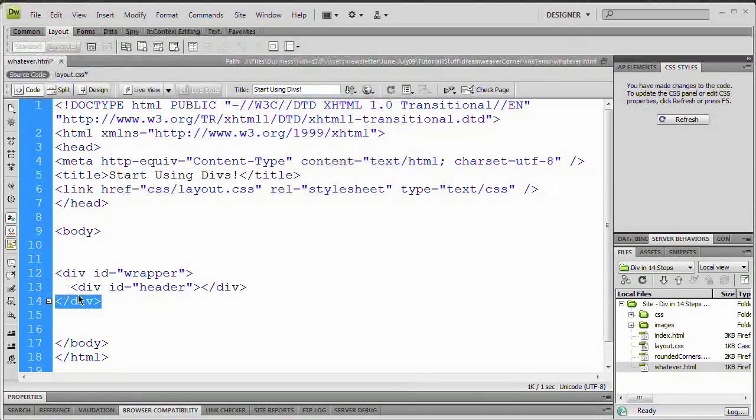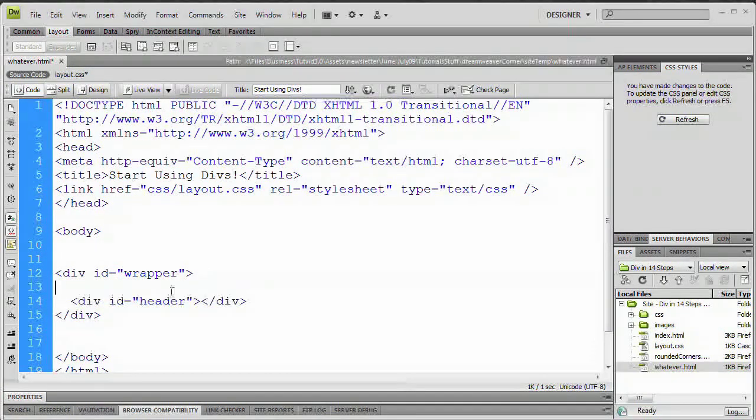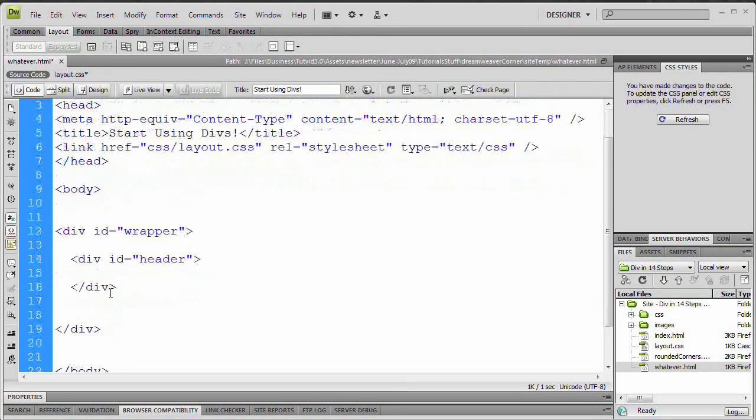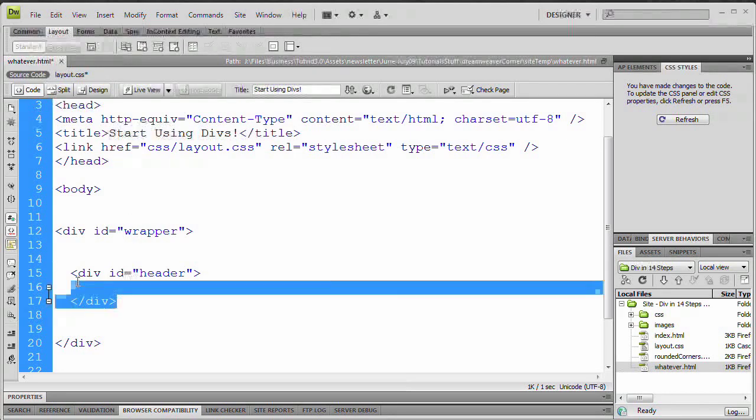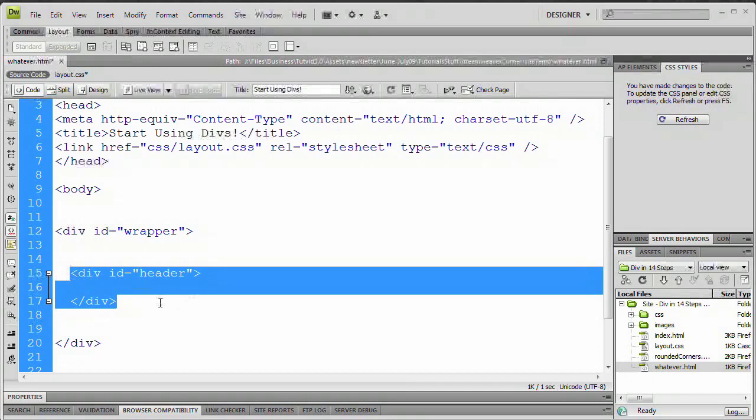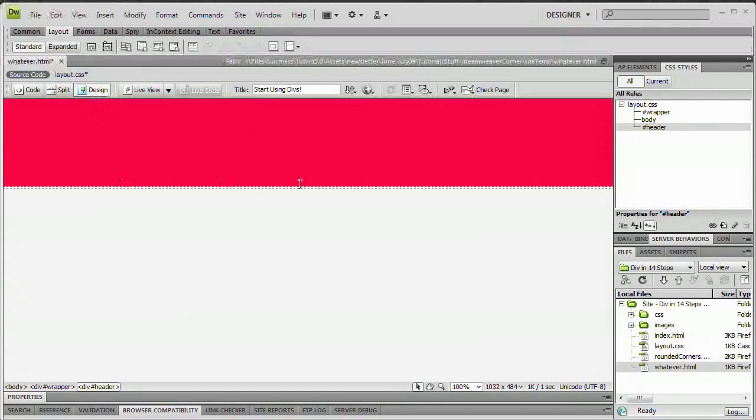So this div tag closes off the wrapper div, and inside of that we have our header div, like so. All right. So this header div is sitting within the wrapper div, and the wrapper div you really can't technically see right now because it only expands exactly as much as it needs to, and in this case it's 150 pixels to contain that header div, which would be this big block of red. So great, at this point you know how to place a wrapper div to contain all of your divs.